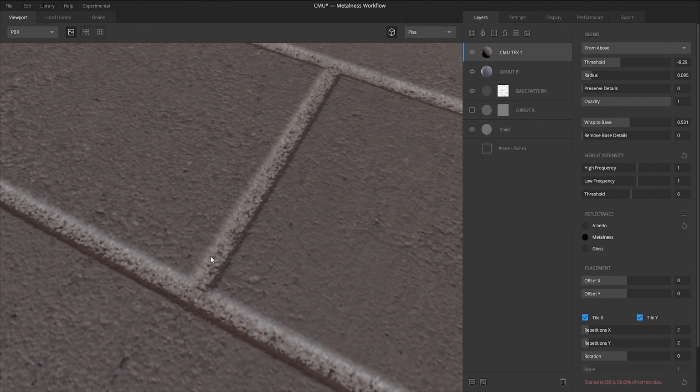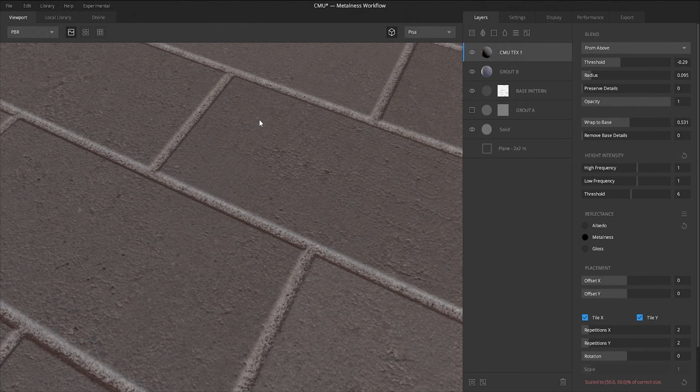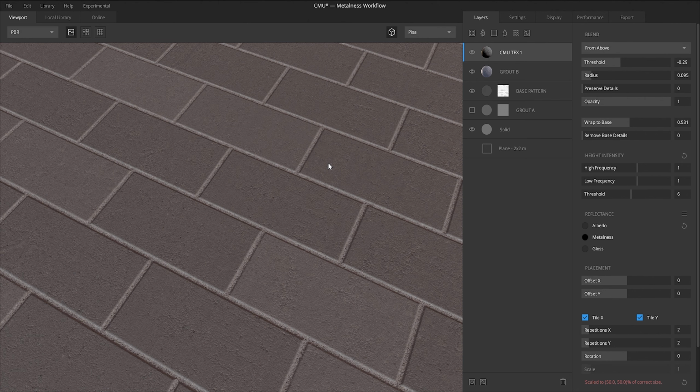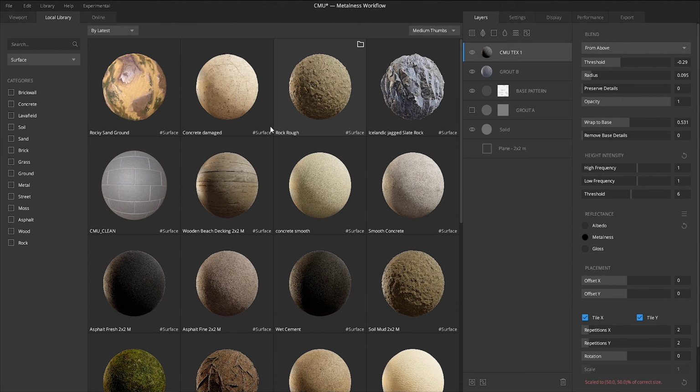We have our grout line. The blending between the grout and the CMU is looking pretty good, and the texture is looking pretty sound. But I'm going to add another texture variation to our CMU because the more variations you have in texturing certain elements provides even more realism to the effect that you're trying to sell. So we're going to add another CMU texture here, more specifically another Megascans texture. I don't believe this one is free, but I'm going to be using the Asphalt Fine.